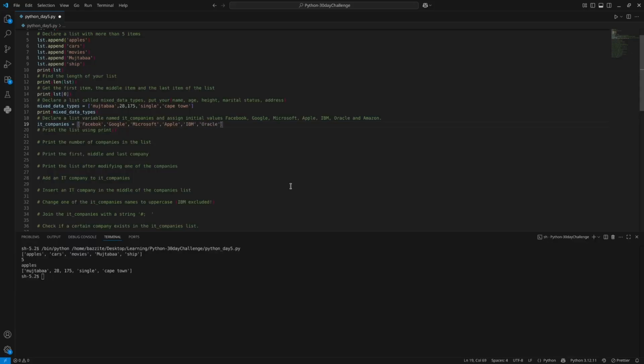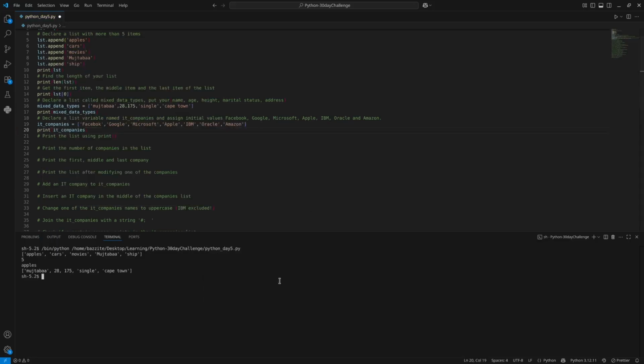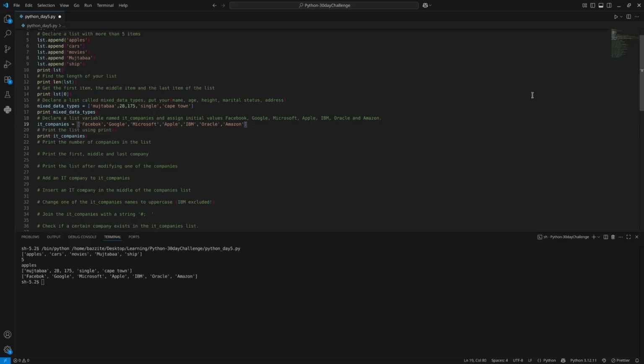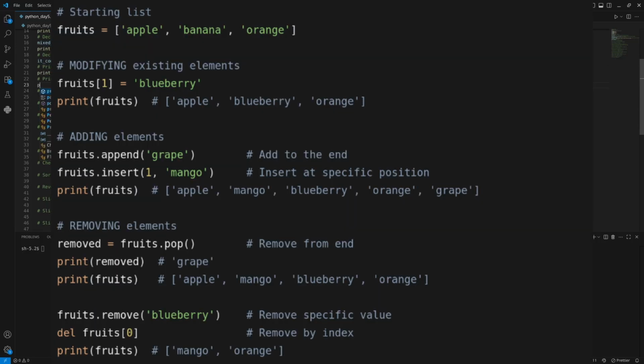So remember how strings cannot be changed? Well, lists can be changed after creation, giving them flexibility. This is where they become very useful. You can change the value at an index of the list by calling the index of the list and assigning the string or integer to that index position.